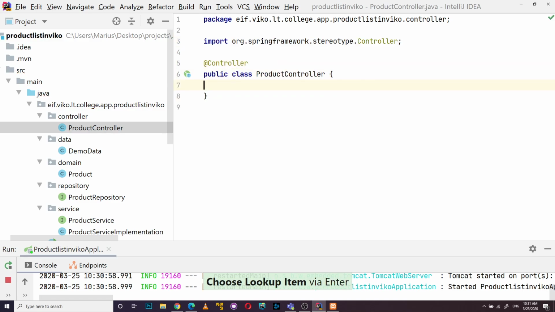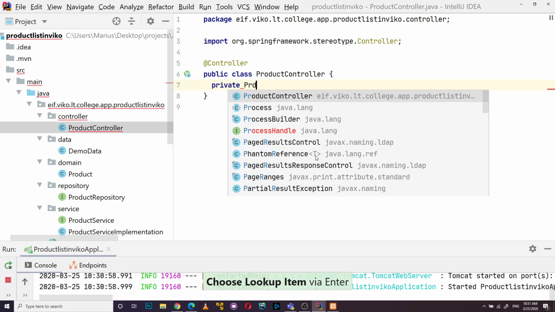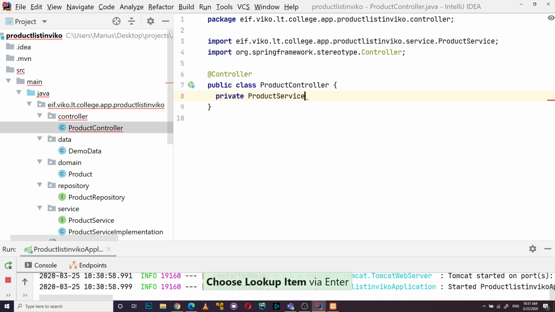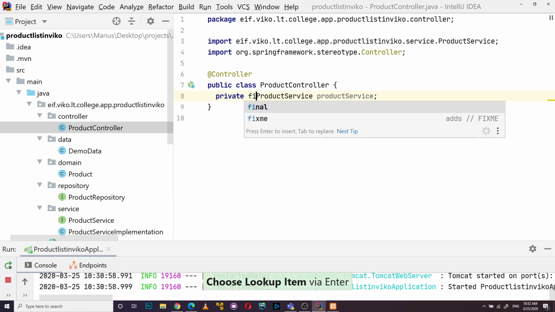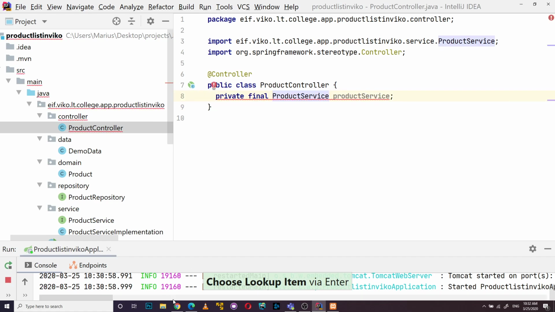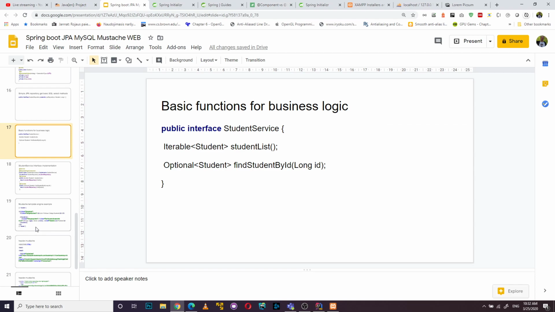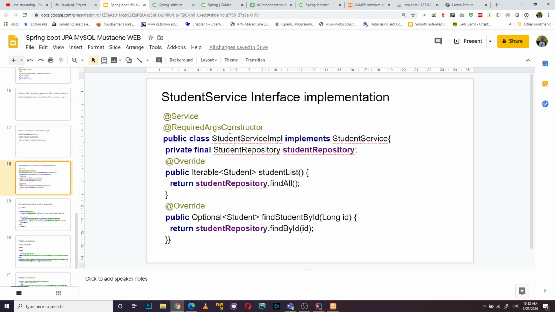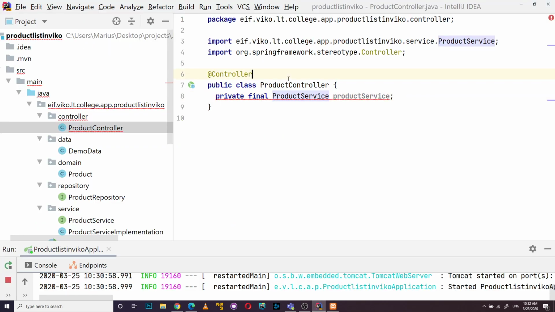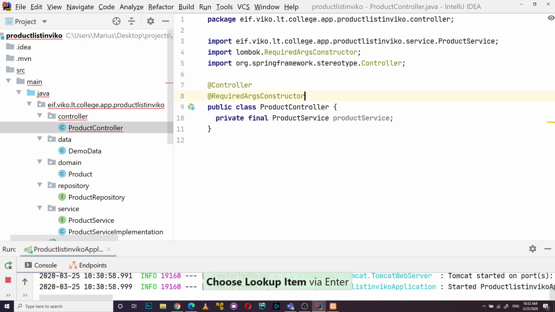And when you use a controller, you need to create a service: ProductService, not the implementation, but the interface. I opened that example, so we also need to use required args constructor, and we have our ProductService class injected.